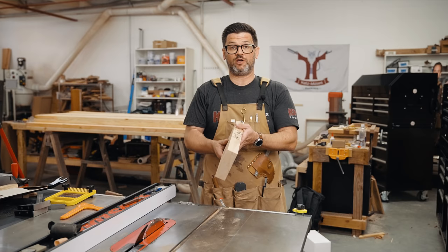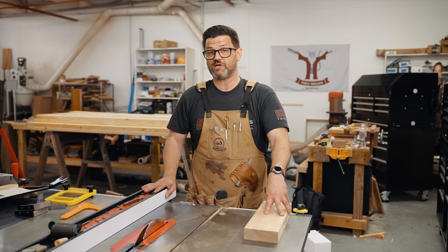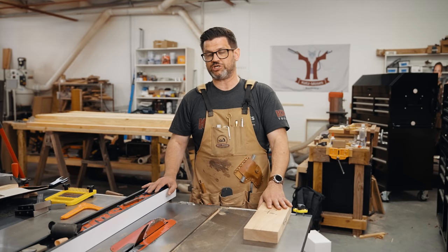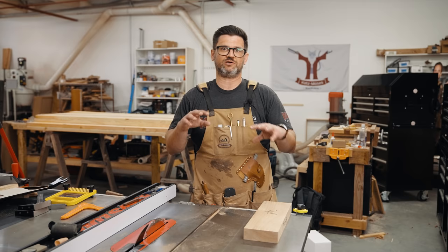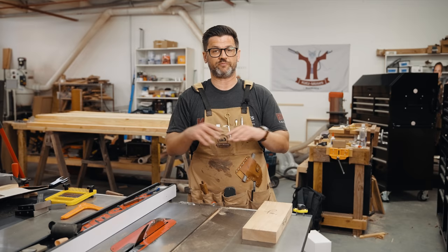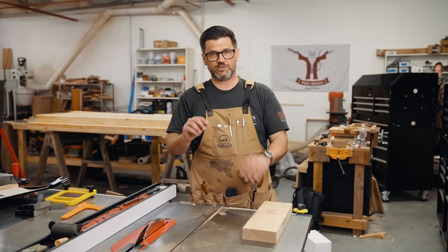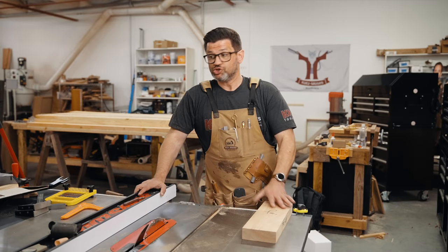We've now got a board with two flat and parallel faces and two flat and parallel sides, all square to each other — golden for a furniture project. A couple of things to keep in mind when storing your lumber: make sure you store it on a flat surface overnight, and it's helpful to put something heavy on top or clamp it down so it doesn't twist or bow after all your work. You might also want to sticker the material — get equally cut pieces of plywood and stick them between your boards so air can circulate around the entire board and moisture doesn't come out of one side more than the other. If you've milled something down to a thin piece like a half inch, it's really going to want to move overnight, so clamp it down.